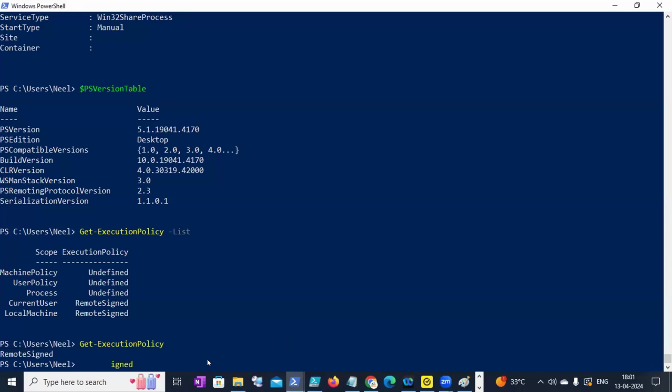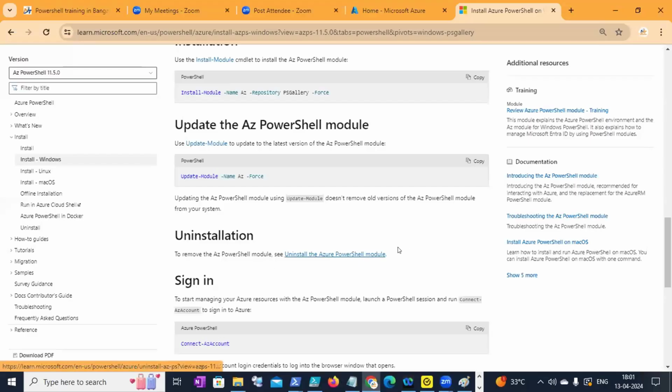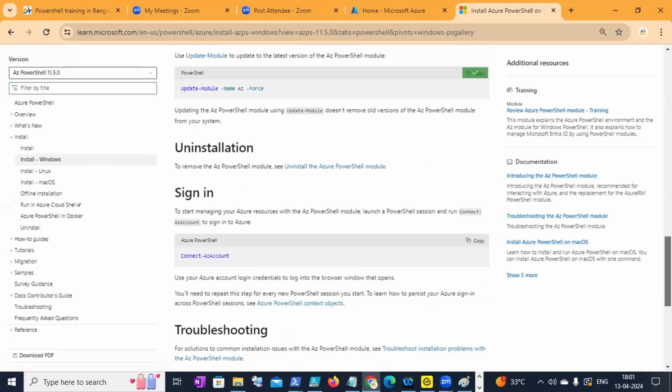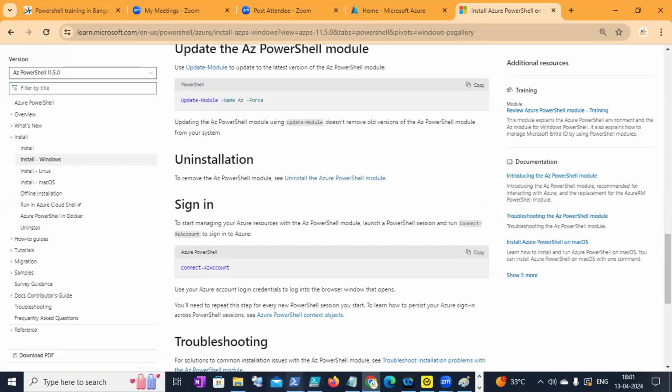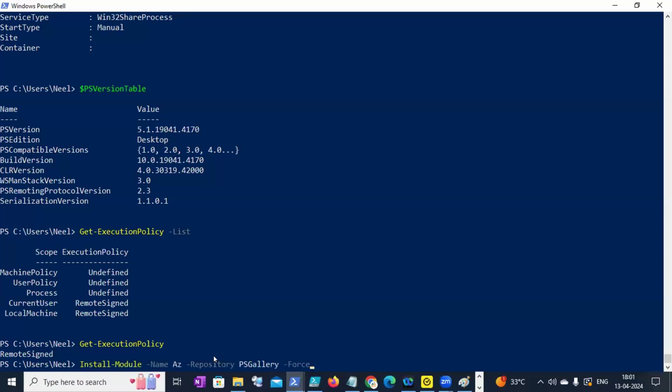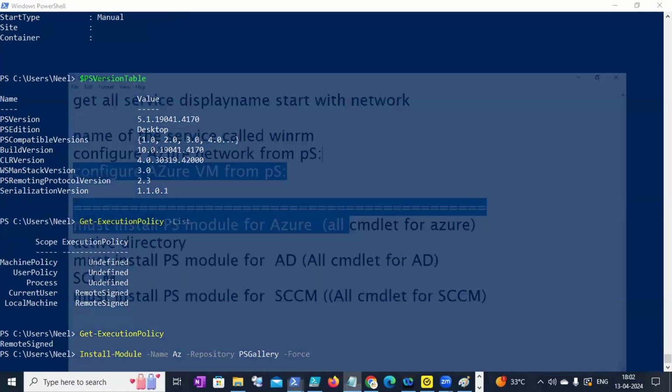Why do I need to install this PowerShell Azure module? Because I need the PowerShell commandlets to create a network, create a VM, right? Yes or no? So first you install the module, then you can update the module. Go back to your PowerShell console, paste it and type Install-Module -Name Az.